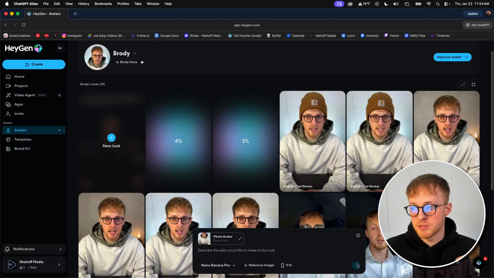But what I am doing in this prompt, as you can see, is saying keep the exact same hoodie fit, wrinkles, folds, and texture, so it's going to match exactly what my hoodie looks like. It's just going to change the color to completely black. So let's see how this turns out.